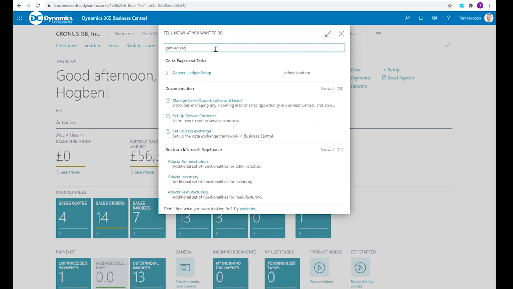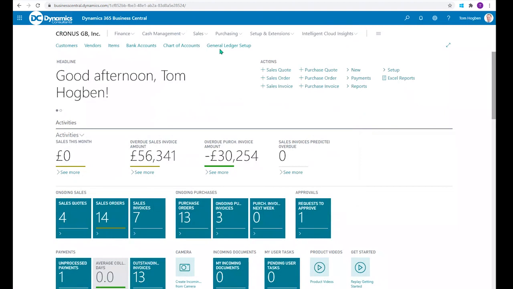While I'm here, another really useful feature of this search function is that you can add these elements to your role center. You can add pages and tasks to your role center directly. I just hover over the general ledger setup and you can see this little bookmarks tab. If I click on that, it says this bookmark was added to the navigation pane on your role center. If I then close the search function, you can see it right here. This section along the top is called the navigation pane, and you can see that I've just added it there. So yes, in a nutshell, that is your search function.